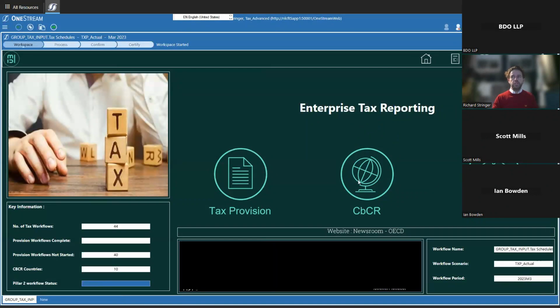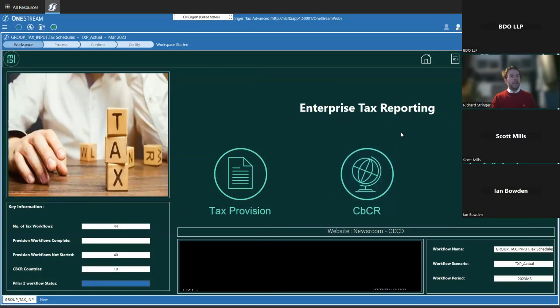Then moving on to country by country. If you're already using OneStream for financial consolidation and your tax disclosures, then it's possible to fully automate your country by country outputs, and ultimately these outputs will feed into Pillar 2 for your safe harbor calculations. Finally, the third process is Pillar 2. Within this solution, this offers full end-to-end calculations. The only thing it doesn't do is the XBRL tagging and the tax submission element, but this is all possible with the use of third-party tools, and we can accommodate that if needs be.